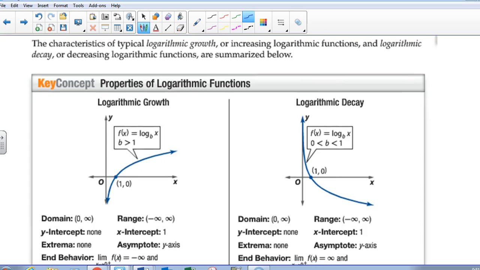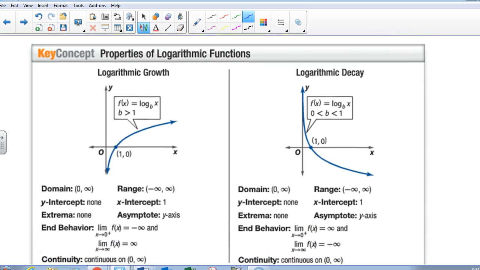So the graphs of logarithms are the inverses of exponential functions. If we had y equals 2 to the x, the inverse would be log base 2 of x, and you would switch the x and the y values. So log base 2 of x would look like this, and it would reflect. It would have a vertical asymptote at the y-axis, which is x equals 0. Do you have the graphs in your notes or not? No? Okay.